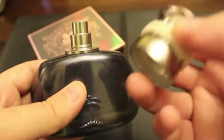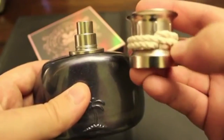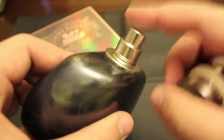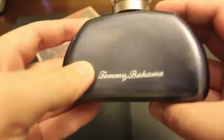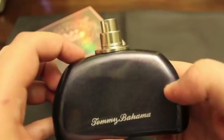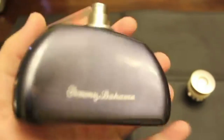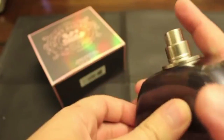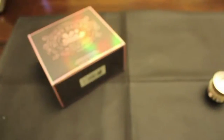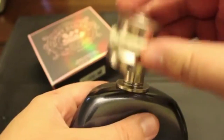The cap is very cheap plastic — easily breakable — and then you've got your string that goes around it, a nice touch. Here's the sprayer, which is alright. You've got Tommy Bahama on the other side and your sticker with your batch code. I like to palm the bottle like a basketball and shoot it — I think it's the best way of doing it. Testing the sprayer: not bad, just a small spray. It could be worse. There's your presentation for Tommy Bahama Set Sail South Seas.